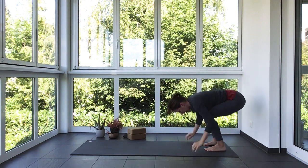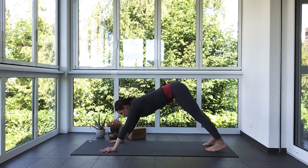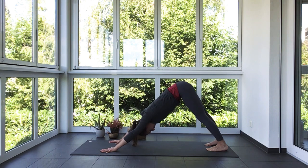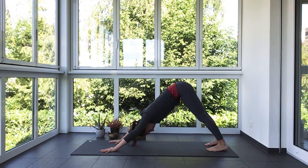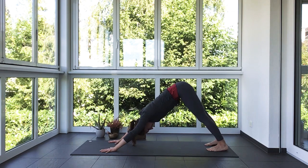Carefully release your hands to the mat, look forward and walk it back out to your downward facing dog. Finding that upside down V shape. Stay here for 3, 2, last breath.